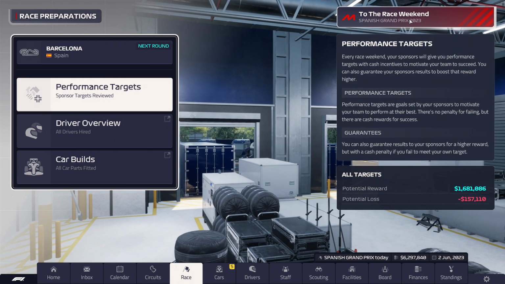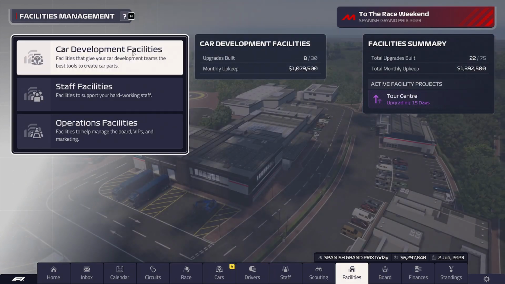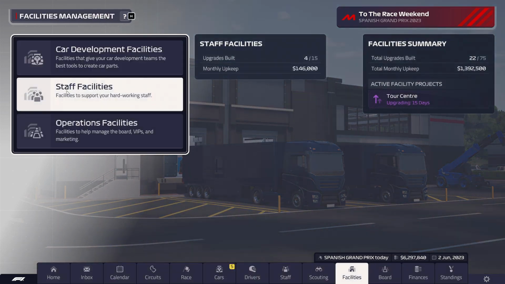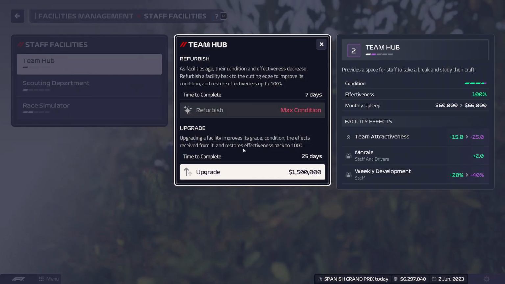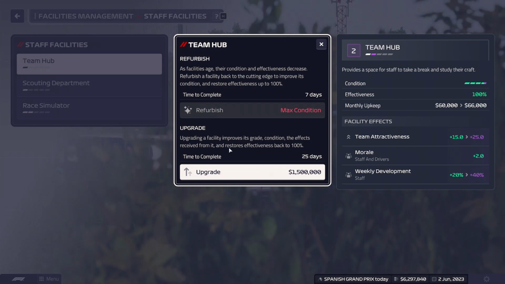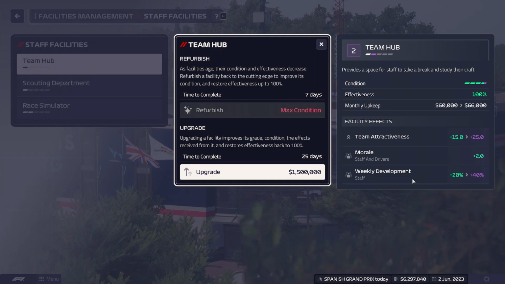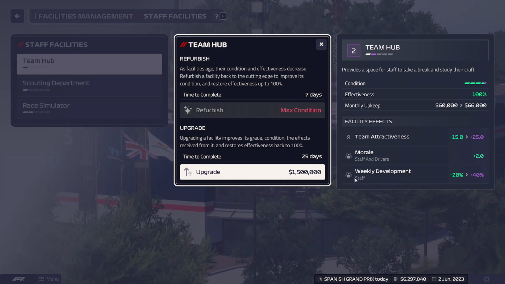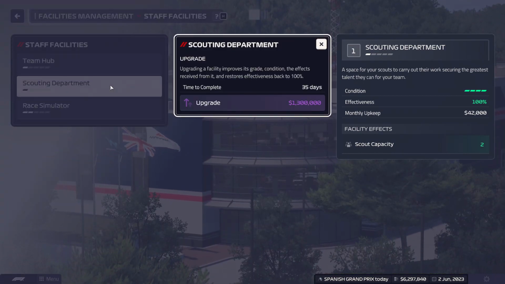To the race weekend. We've got £6 million in the bank. I do feel like we should spend more of it. Is there anything here we can do? Team Hub. 1.5 million. Attractiveness and a weekly development for staff and morale. So maybe that's a really good thing. It does cost us more money in the long run.